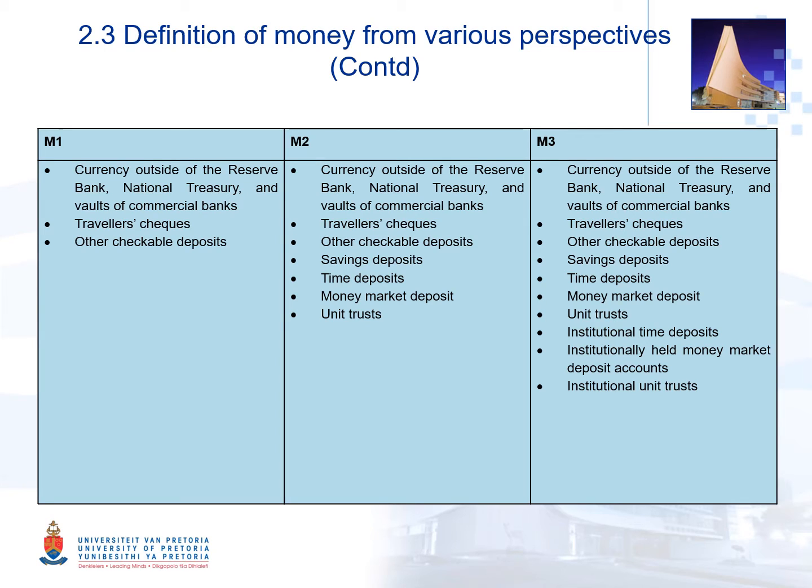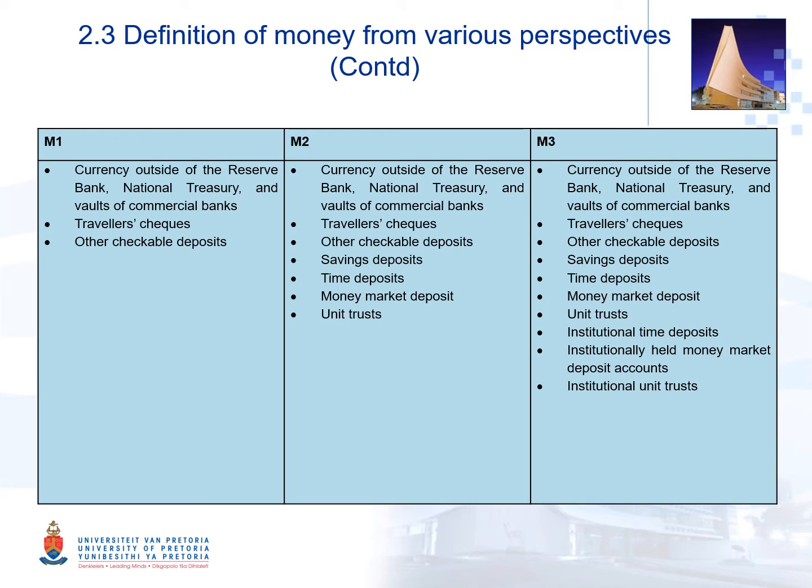The broadest definition of money is M3, which includes the most illiquid measures of money in the economy, as well as M2 and M1. For example, M3 equals the most illiquid measures of money in the economy plus M2, which includes M1, as you can see from the table. Lastly, M1 is the most liquid measure of money in the economy for monetary policy purposes.